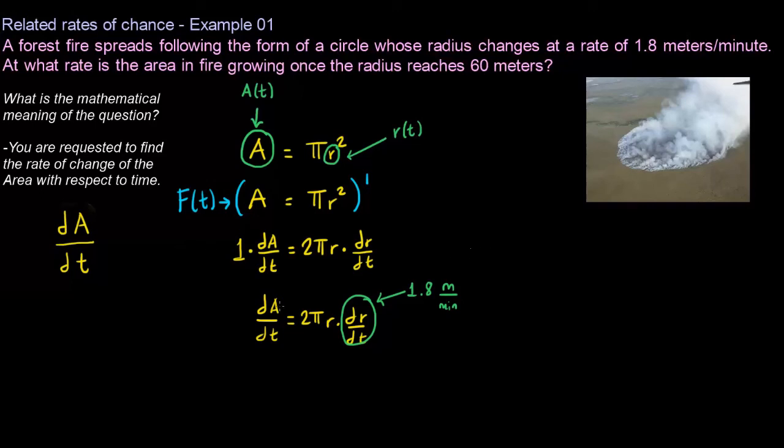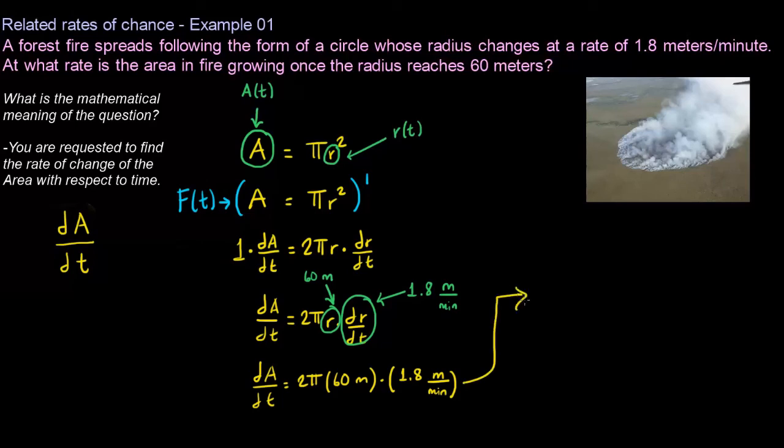So, well, let's say we are requested to find basically this rate of change, and we have here the rate of change for the radius and time. And what other information we have? We are requested to find this dA over dt exactly once the radius reaches 60 meters. In other words, once the radius has a value of 60 meters. So here in this case, we're going to substitute, and at the same time, do not forget about the units. Units are very useful not only for correctness sake, but because very likely you will find that your result is very likely to be right once you notice what happens with the units. So here will be 60 meters times 1.8 meters per minute.